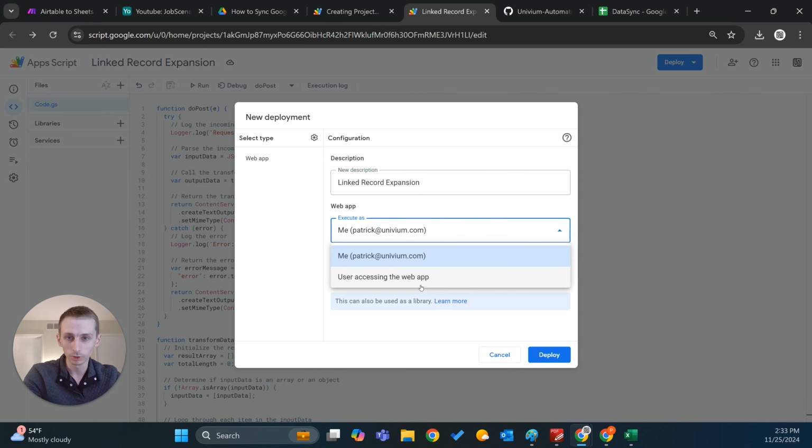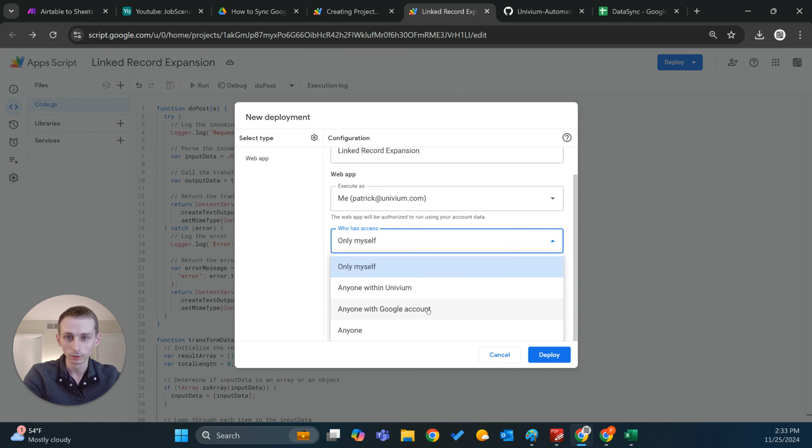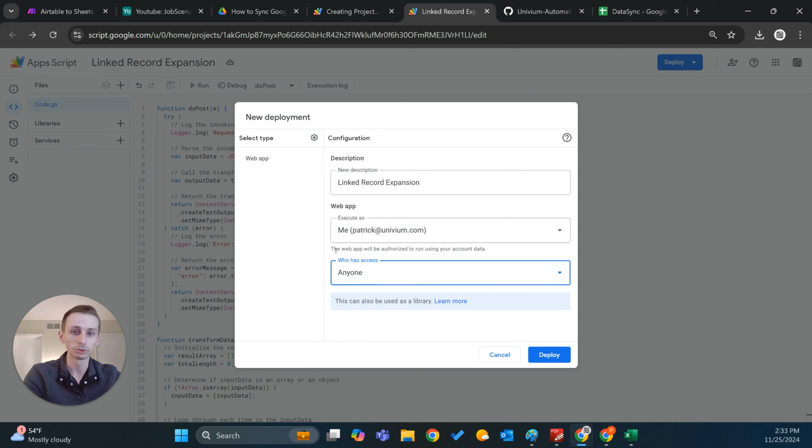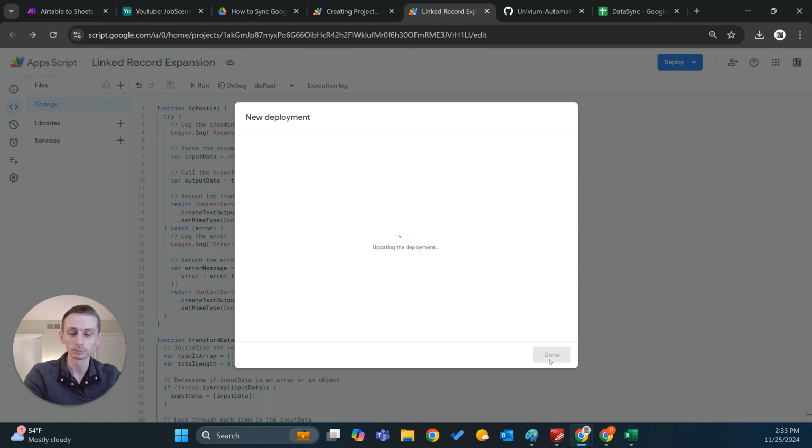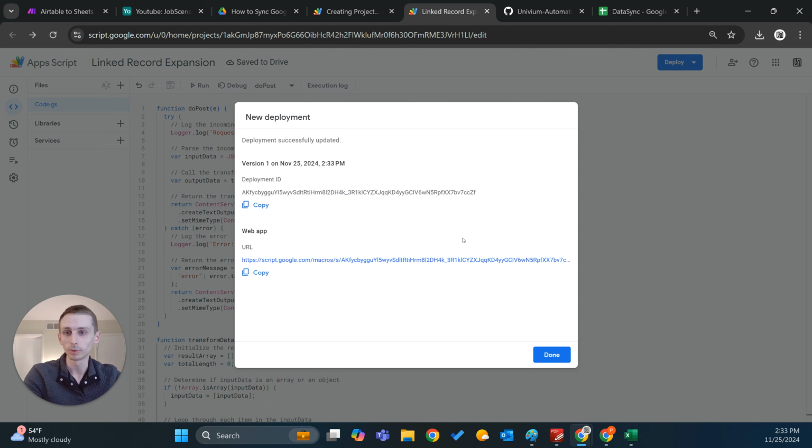And I was questioning whether or not I would want to do this as only myself, but then there's like an authentication process. So I might try and refine that a bit in the future, but I just set it to execute as myself. I mean, it's just processing data and spitting it out. I feel like there could be a security issue there, but just for this simple test, I'm going to make it simple. And it says it's loading. Hopefully my internet's still working. There we go. So we're going to copy this URL.